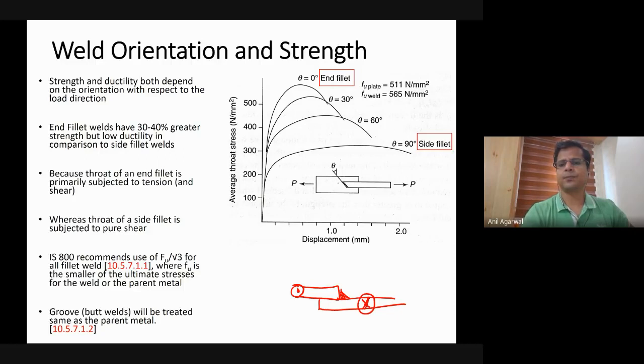If you imagine, let's say you have this kind of configuration where you have one plate and another plate welded to it, and this theta angle is varying. Now if the theta angle varies and becomes equal to 90 degrees, that means you're talking about a weld on these surfaces on the sides. So that's why it is known as a side weld. This is the same situation, side weld. You can imagine, if I may just extend the bottom plate a little.